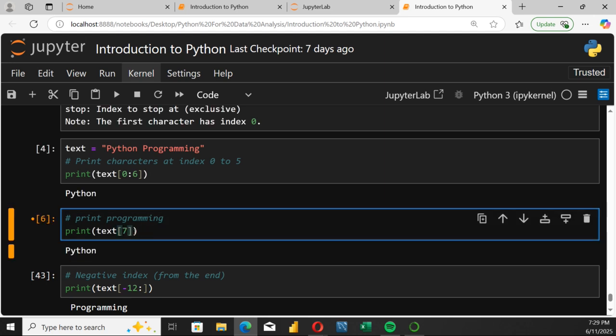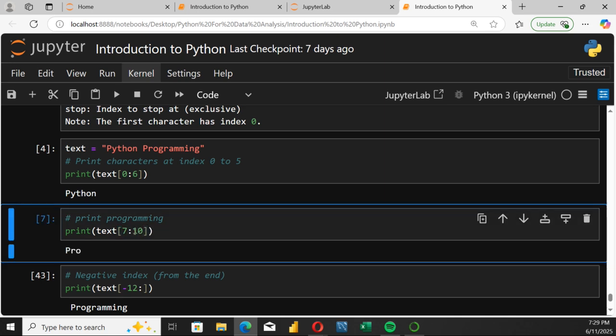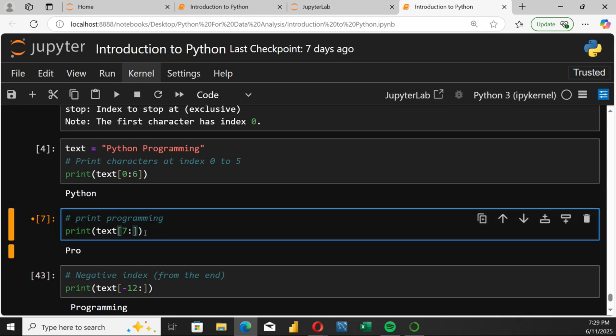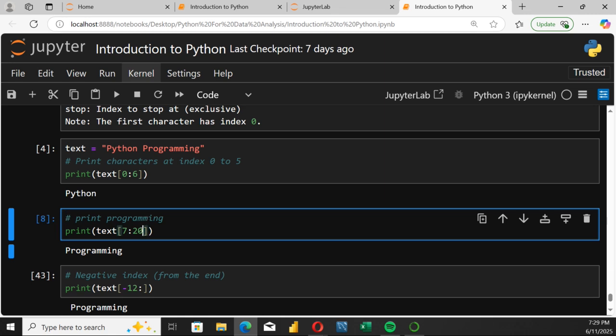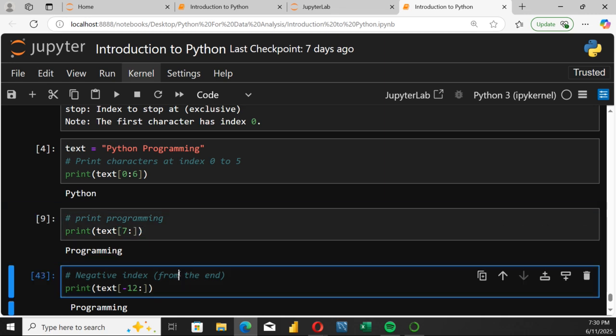So 7 to 10. You can see that 7 to 10 returns pro. So if you want to print, let's say, 7 to 20, because if you count 7, 8, 9, 10, 11, 12, 13, 14, 15, 16, 17, you can also bring it out. Why I return it with 20 is that if any other thing is there, bring that stuff out. So I don't do it like this. You just use 7 and a colon. It's the best. It will bring out every other thing.